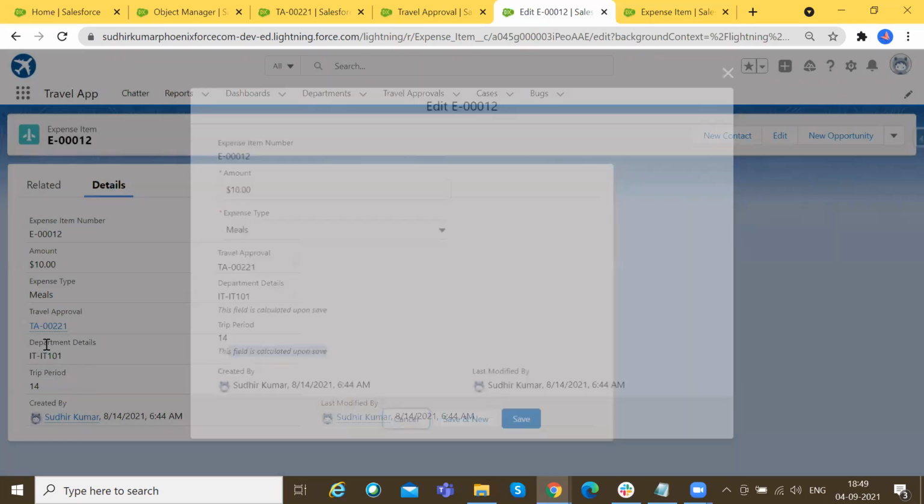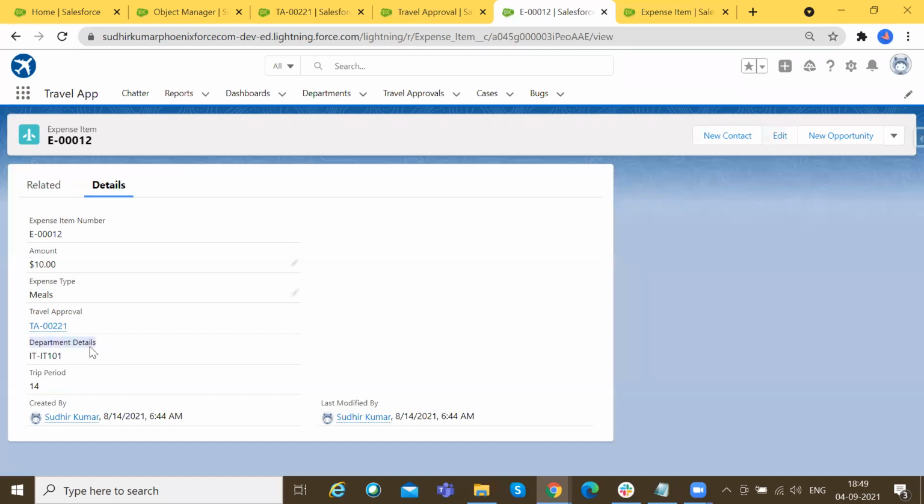I have already created a formula field called department details, and you see it is concatenating two fields: one is the department name, another is the department code, delimited by a special character, a hyphen. And trip period again calculates the number of days for which this trip is created.